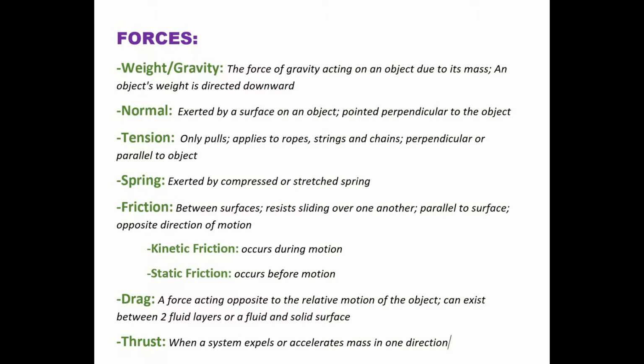Next is spring force, and this is entirely dependent on the material and is a force exerted by a compressed or stretched spring upon any object attached to it. An object that compresses or stretches a spring is always acted upon by a force that restores it to rest or its equilibrium position. And next we have friction, a force that occurs between surfaces and runs parallel to those surfaces that resist sliding across one another. Within the friction force, we have kinetic friction, which pertains to friction during motion, and static friction, which occurs before motion.